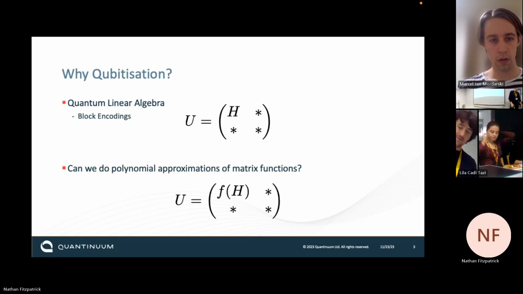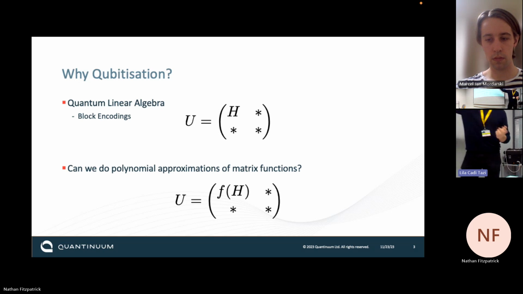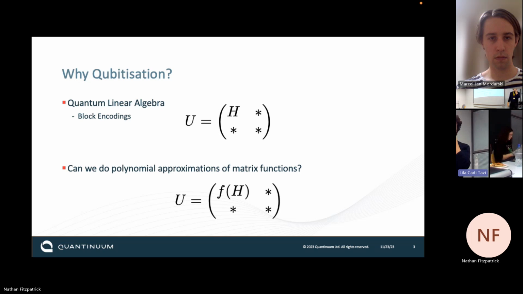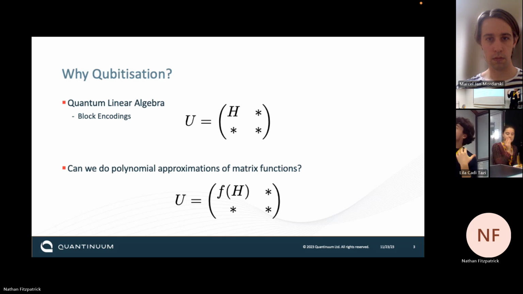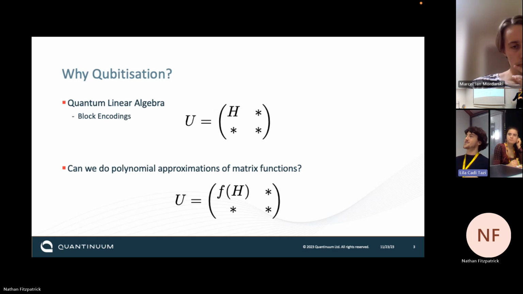Okay, so why do we want the block encoded matrix? Circuits are typically unitary. That's quite restrictive, but we can get around that by putting non-unitary matrices into a small subspace of that matrix. So this is what we call block encoding essentially. We have to post-select, project ourselves into that matrix at the end of the circuit. But really how I think about these things is you're just getting a matrix into a circuit to try and do some cool stuff with it, basically.